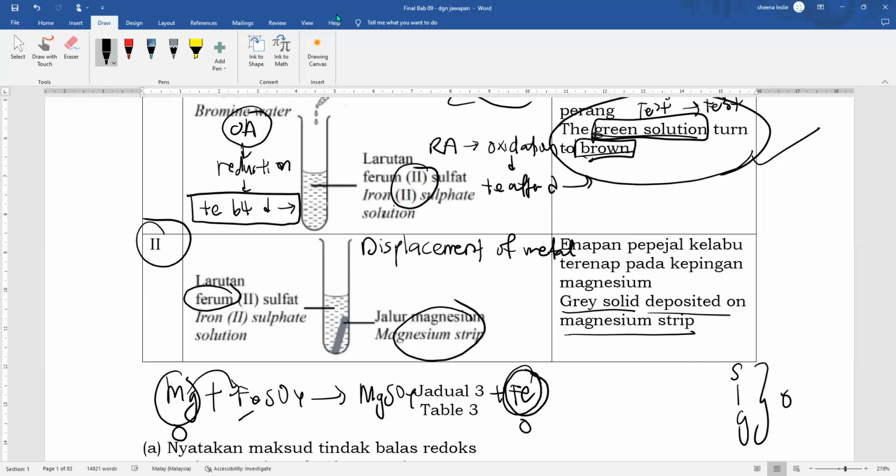Okay, now we look at iron and we look at sulfate. Iron 2 sulfate, teacher wants you to break them up into its ions. Okay, what is the charge of iron here? If it's aqueous, teacher can break them up. So what is the charge of iron here? You don't know? 2 plus. Very good. It is +2, yeah?